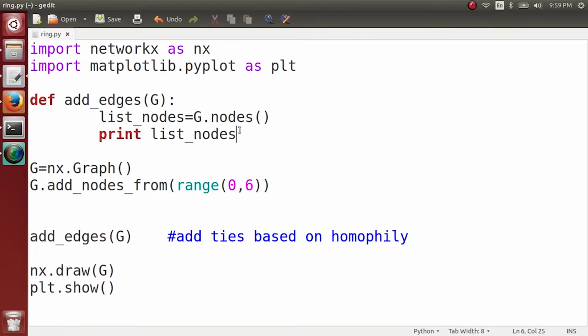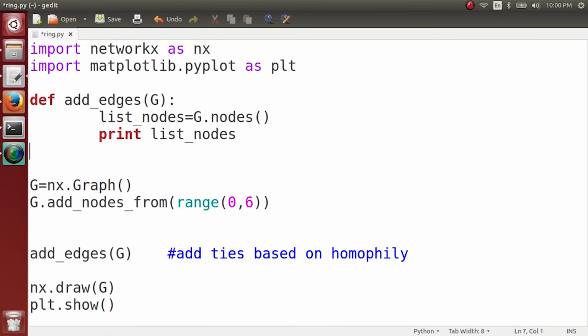Now we have to connect each node. We take every element in this list_nodes, and every element is to be connected to two elements towards its left and two elements towards its right.